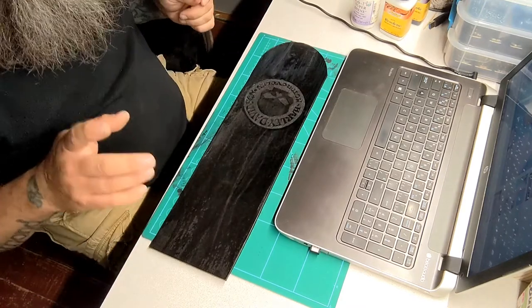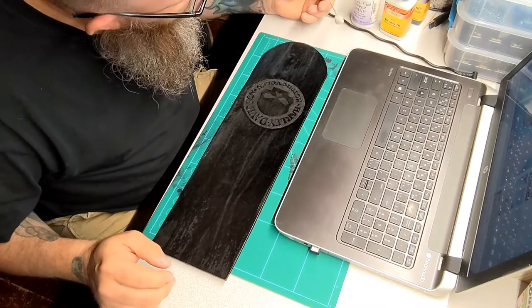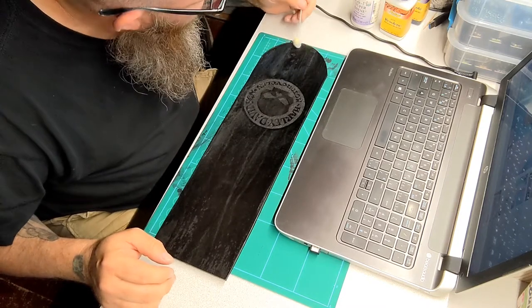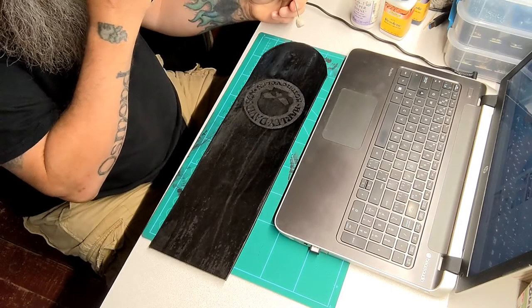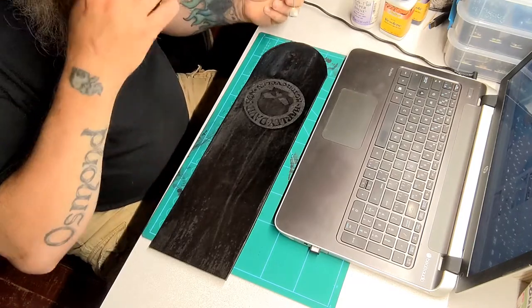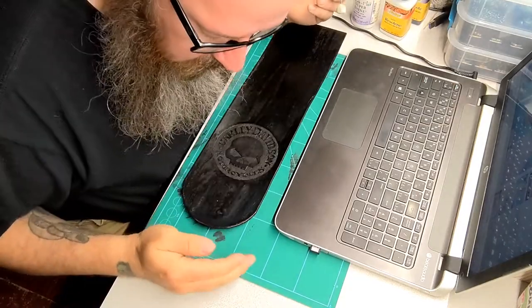Now, what I am noticing, though, is that it's taking some of the dye right out of the edge where the edge meets the tan coat, or the edge coat, I'm sorry. I can start to see the natural color of the leather. That's interesting. I've never had that before. So I wonder what's going on there.